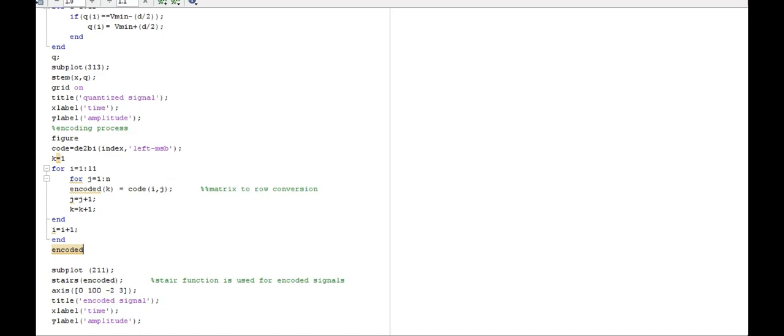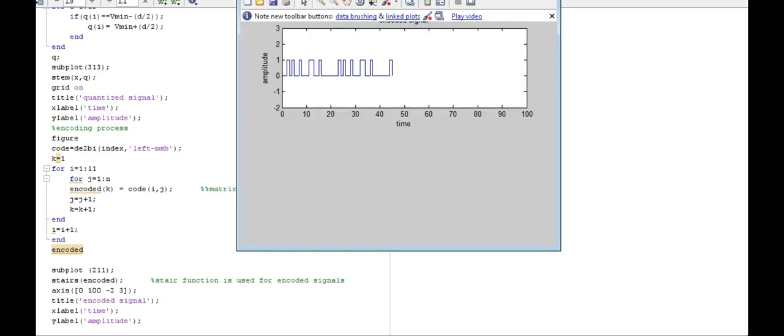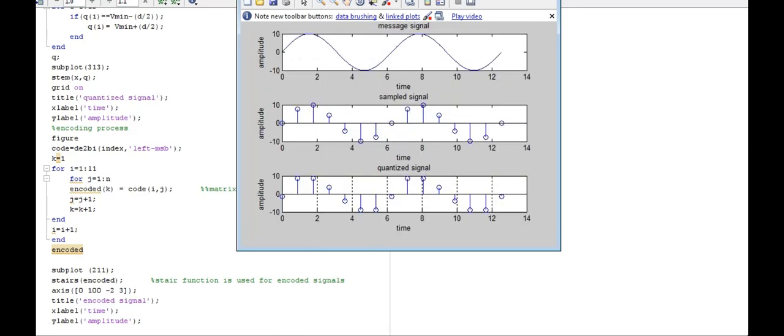Let's run the program. So this is the PCM output, the final display, and we have figure 1. It shows the message signal at the top. Next is the sampled output.